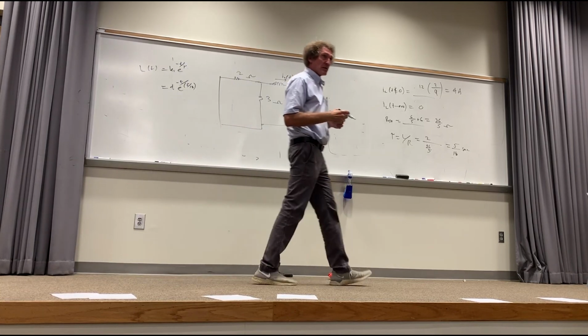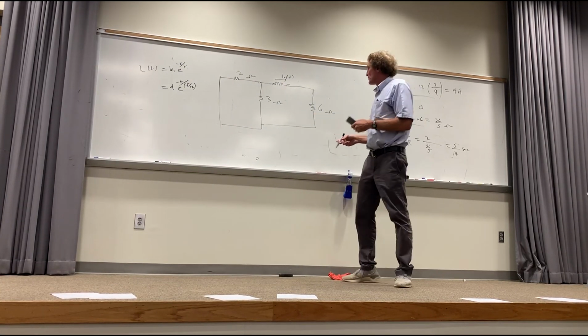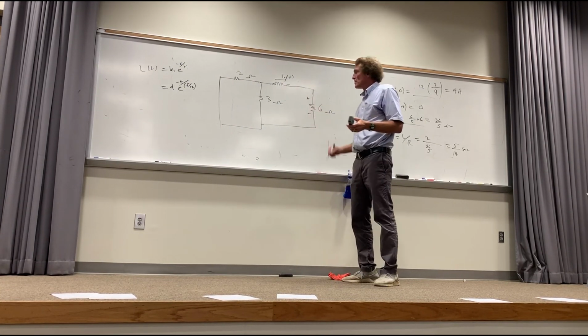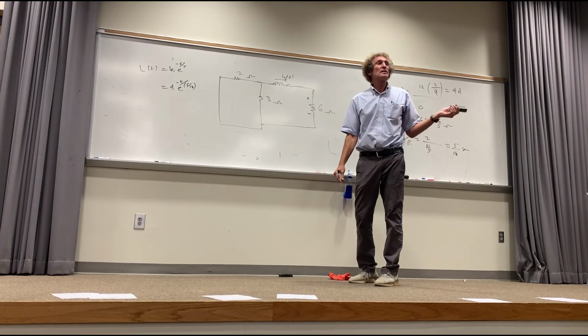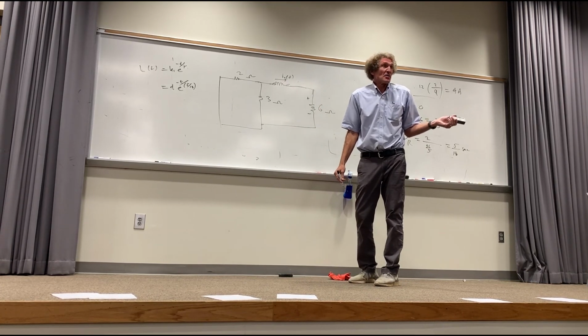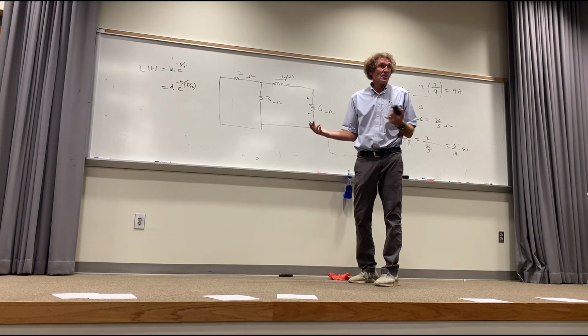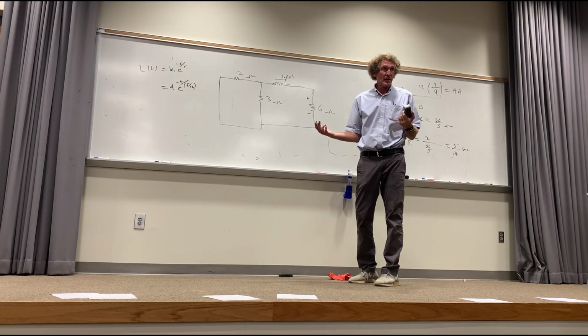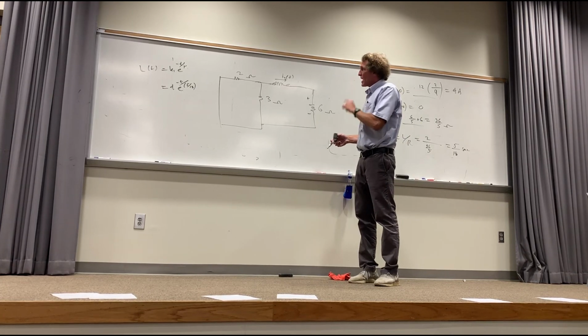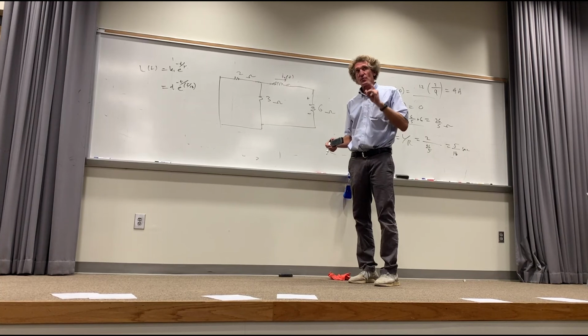Now, question for you. What if I wanted the voltage across here? What would I do? I've got the current, don't I? Multiply the resistance by the current. You've got voltage, correct, class? That's the way you think of these things. And again, the thing you're after is the current through the inductor.